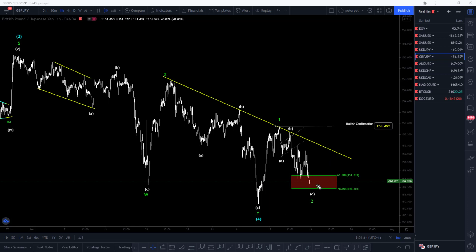So I'm seeing a possible ending diagonal forming for this wave 5. We now have a wave 1, wave 2. So I'm expecting price to give us a wave 4, a wave 5, then we will start going up this way. And if you look at this particular formation that is forming, this particular channel, you can see there is a lot of divergence in place. Since the low of this particular side, you can see that the MACD is indicating a whole lot of divergence, indicating that the sellers are losing their momentum.